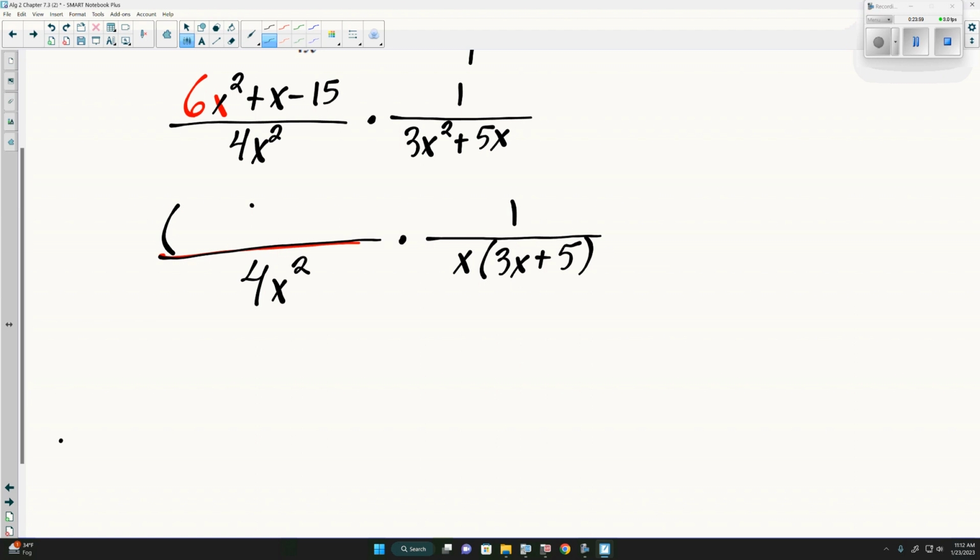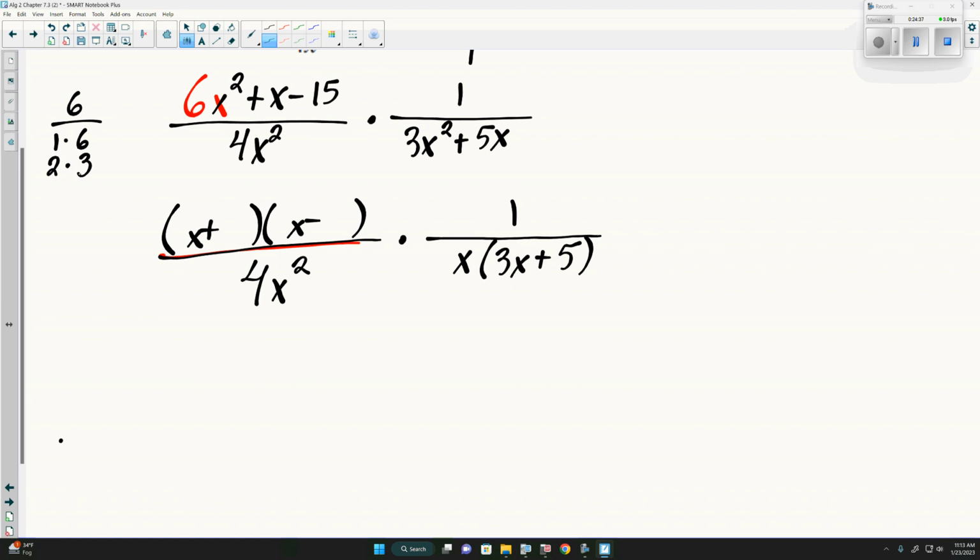We have this here. Now we are going to factor the numerator, the last one, 6x squared plus x minus 15. There's no greatest common factor, but since the third term is negative, our signs are opposite. One's going to be positive, one is going to be negative. Now the factors of the first term, 6x squared, we know we'll have x and x. Now the factors of 6 are 1 and 6 or 2 and 3. Which one do we want to try first? 2 and 3, most likely.